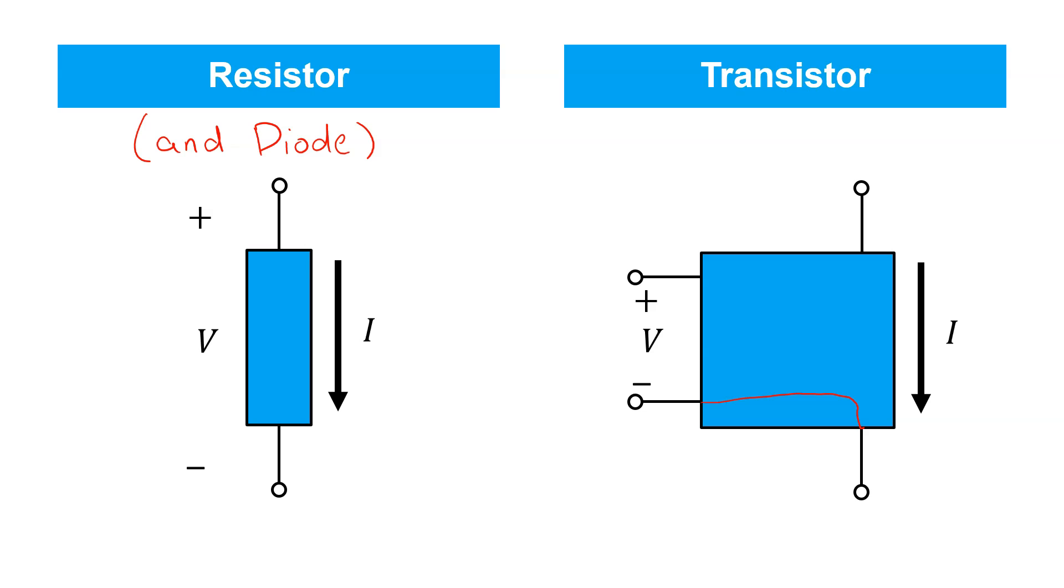There are many different types of transistors, but in this video, we're going to study the metal oxide semiconductor field effect transistor, or MOSFET for short, which is by far the most commonly found in practice today.